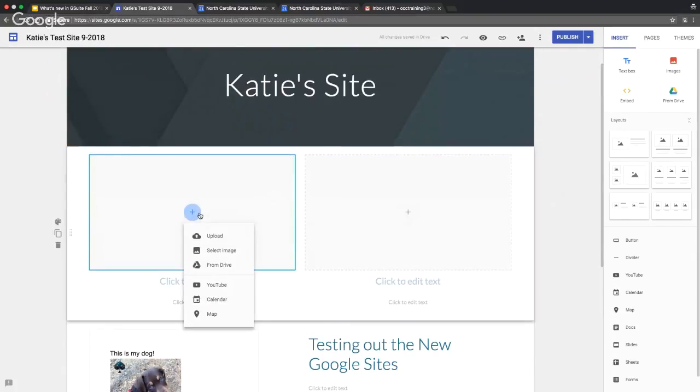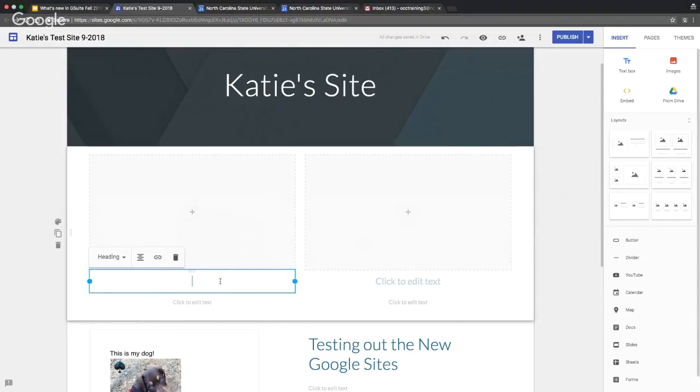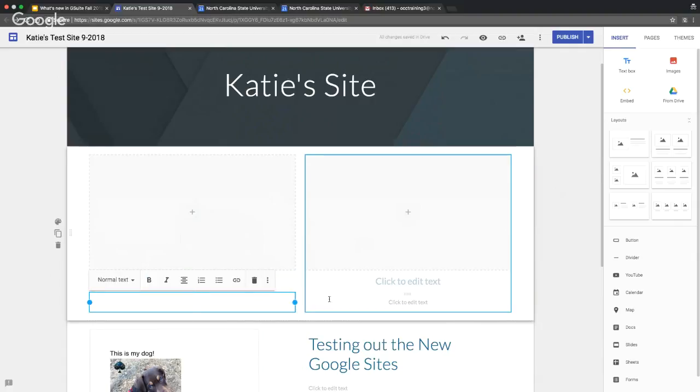And from here, you can move on to uploading images, uploading Drive files, YouTube videos, maps, that sort of thing. And then you also have placeholders for content. And you can click to edit however you need to.